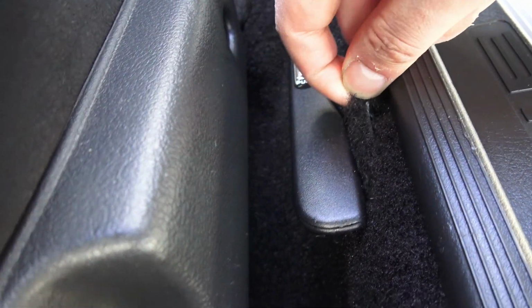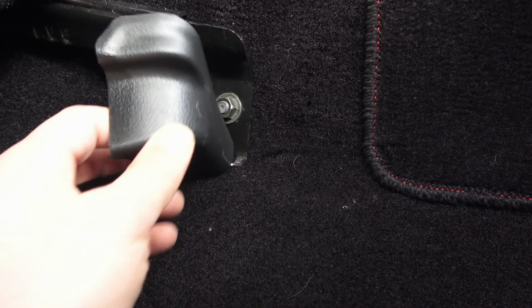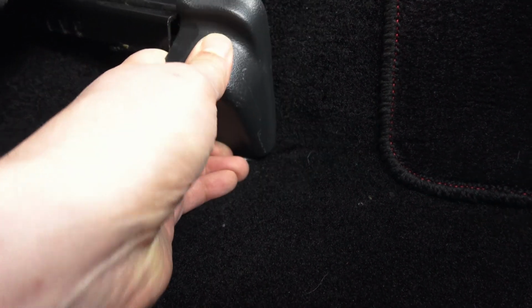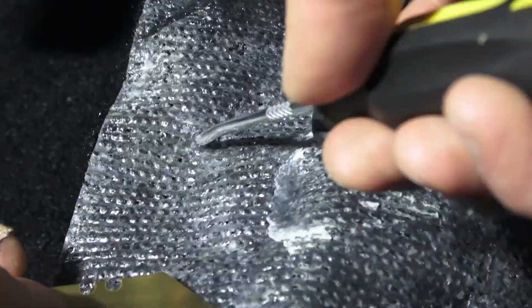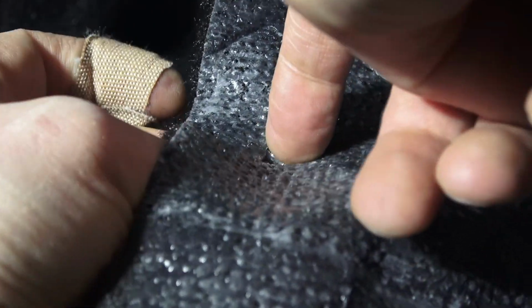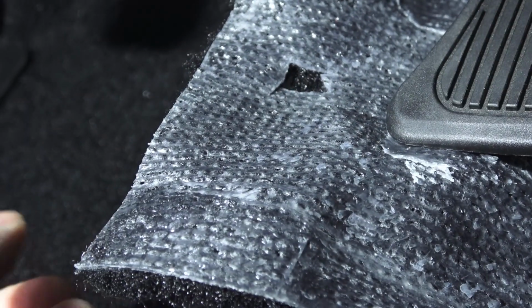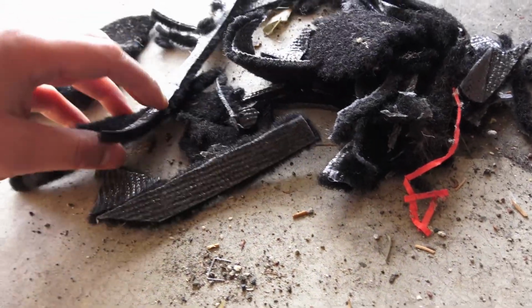Every single little hole for the seat brackets, of course. One over there. The ones underneath on the back side of the seat. And as far as what you can expect to remove from the carpet, this is everything that was cut off.